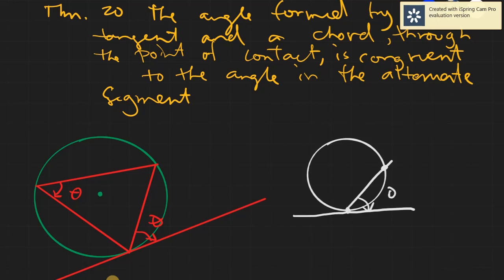And this angle theta is congruent to the angle that is on the alternate of the given segment. Remember, in this angle here, it's on this minor segment 1, right? Meaning, this angle here on minor segment 1 that is created from the chord and our tangent line here is congruent to the angle on the opposite segment. And ano yung opposite segment? The opposite segment is the one in segment 2 or the major segment. So what is that angle? That angle is actually an inscribed angle.